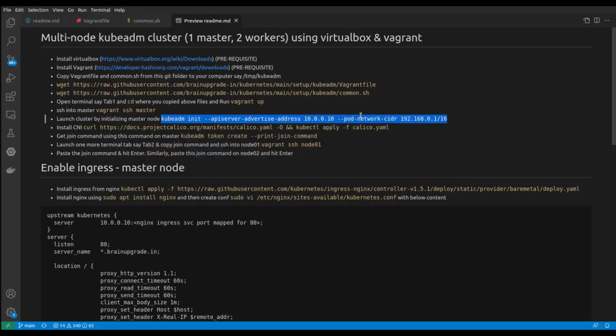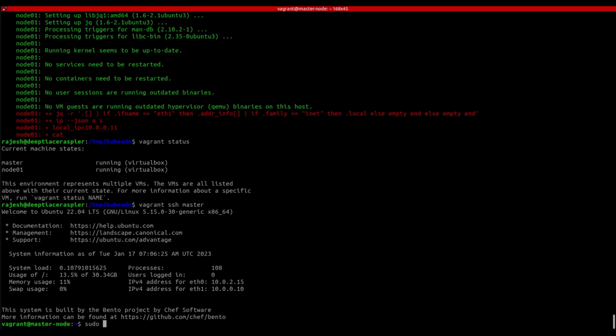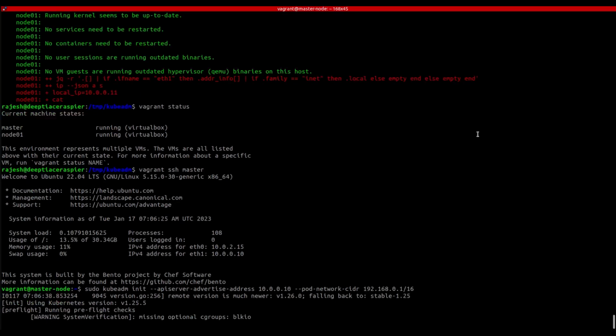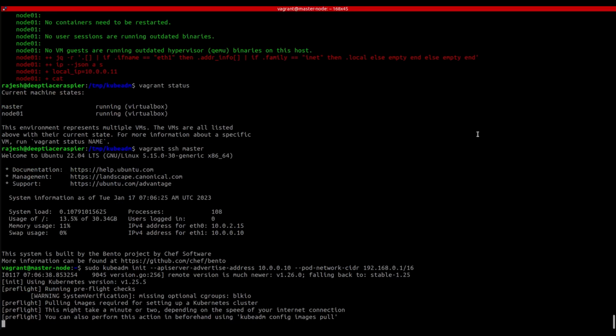Now we can initialize kubeadm. So we should start with sudo. It will pull the config images, the images that are required to run the cluster and master components. It may take 3 to 5 minutes. So I'll pause.